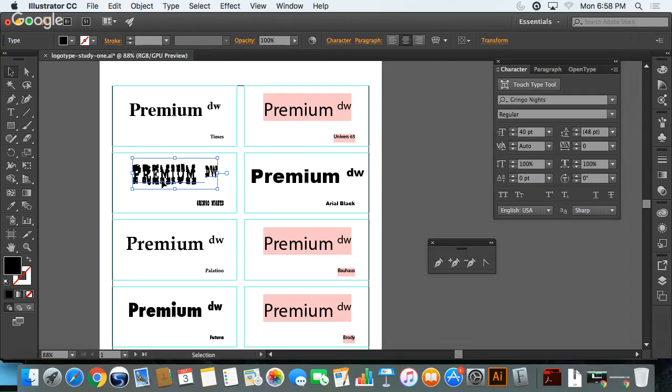So would I use Gringo Nights in my logo? No. Maybe not. Absolutely not. This is a typeface right there that, remember when I said, don't let your typeface design your logo for you? That is a victim of circus pants right there, where that is a typeface that will possibly design your logo for you. As well, it does not, because what we're going to talk about here in a second, why don't we talk about it right now?